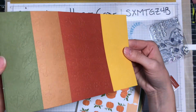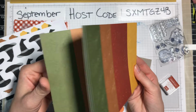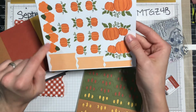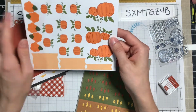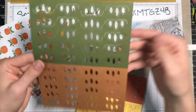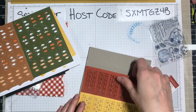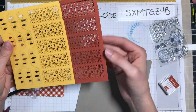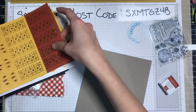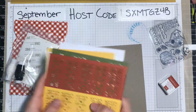You've got an assortment here, leaves, leaves, leaves and flowers, and leaves and flowers. And you actually get 4 of these sheets. Now you've got the pumpkins. How cute is that? Flowers again, and this you've got 4 sheets of this as well. Mini pumpkins, large pumpkins, little strips. You've got 1 sheet of this where you've got the cinnamon cider and the mossy meadow for these little curly Q things. And 2 pieces of this, ooh, with the different decorative border and these little curly Q's. I don't know what those are supposed to be called. And then obviously you've got your paper cardboard back there.